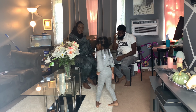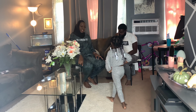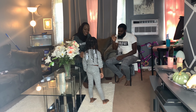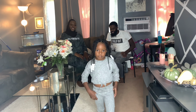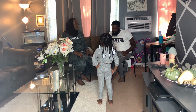Turn around to the camera. Do a spin. Pose. All right, stand right here. What you rate this? Like, why everything gotta be, what y'all call it, crop top or whatever? Like, everything is just too grown. Turn around to the camera. Like, if it was a little longer and no stomach showing. All right, you can relax with the hands and all that. So, what you rate it?